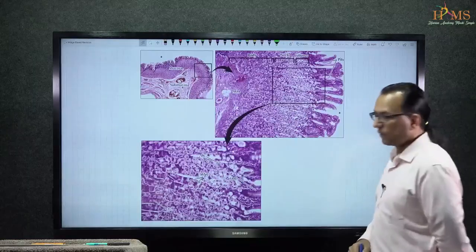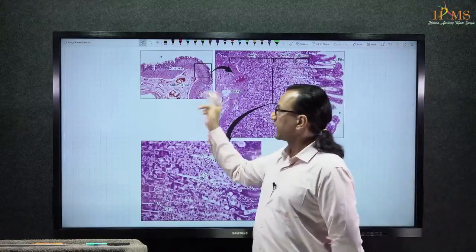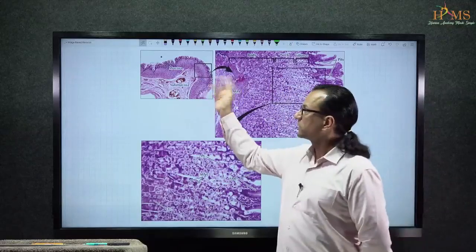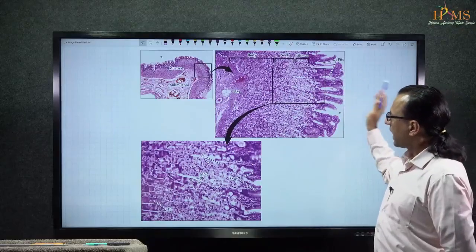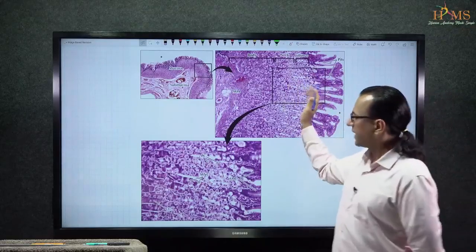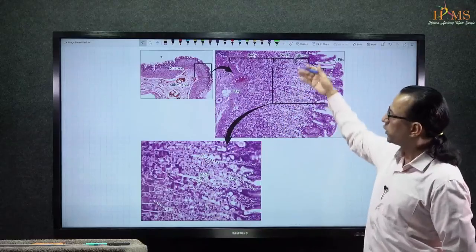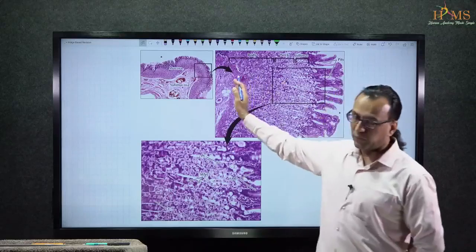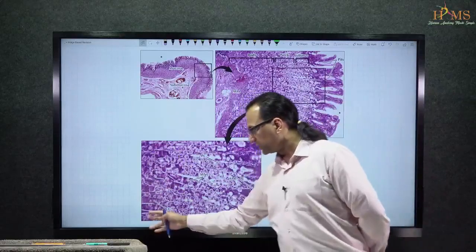Now when it comes to the slide which we had, it was actually taken from the gastric mucosa. You are magnifying it and further magnifying. Towards the lumen, you will find gastric pit. There will be some surface mucous cell, and then when you come to the upper half of the gland, you will have these parietal cells. Along with that, you can also have mucous neck cell. If you go towards the base of the gland, then you will have the blue cell, the chief cell, and there will be dark color as such.